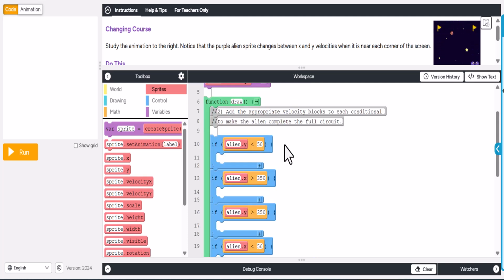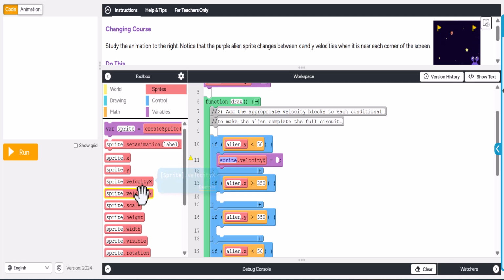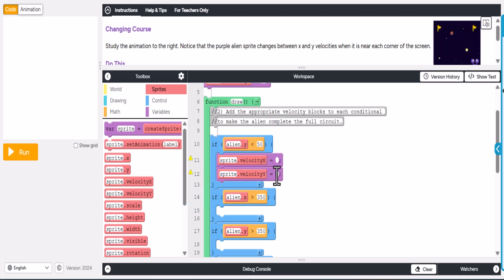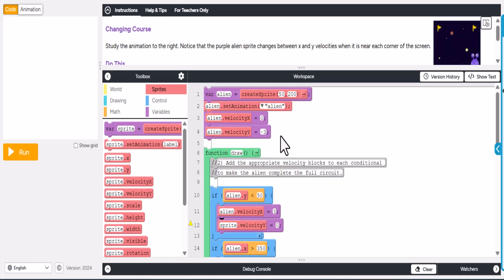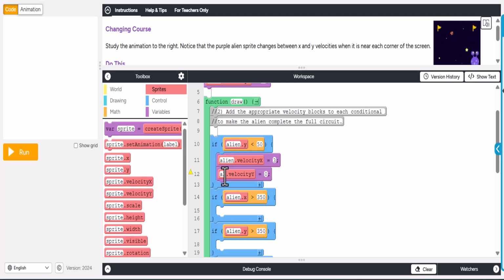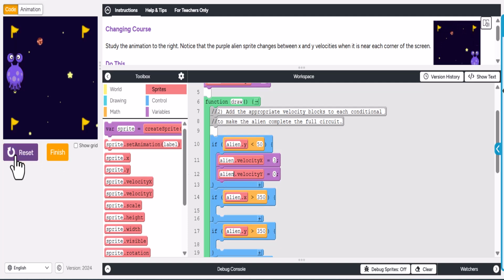So we've got to plan this out a little bit. We'll start with alien.y here. If we need that to move this way, we need to have the x velocity increasing, and we need to have the y velocity not doing anything, so we'll make this one 0. And this one we're going to do 3, because that's what we had up here, -3, so I'm assuming we keep the 3 or -3 for these. Okay, so that's that one. And if we run this, that should allow that to move this direction. Okay, and then it kind of stops there.